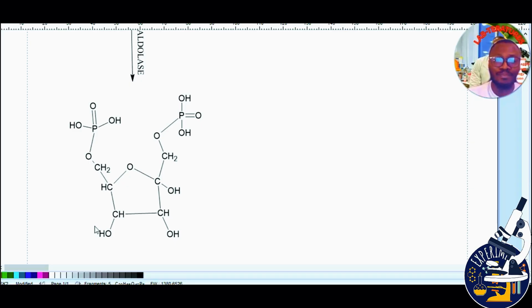These two are the same. That is why they are called isomers, and they can be interconverted against each other. That is, we can convert one from glyceraldehyde 3-phosphate to dihydroxyacetone phosphate, and then the dihydroxyacetone phosphate can also be converted back to glyceraldehyde 3-phosphate. But the body's mechanism accepts the structural orientation of the glyceraldehyde 3-phosphate. Therefore, the DHAP will be converted back to G3P, that's the glyceraldehyde 3-phosphate, and it will now continue with the glycolytic process. I hope this really makes sense, but what is of interest here is how to get the reactions present. Now let's move.